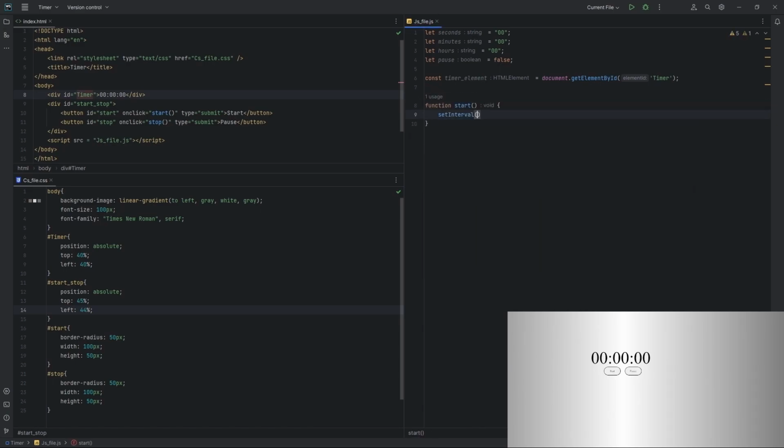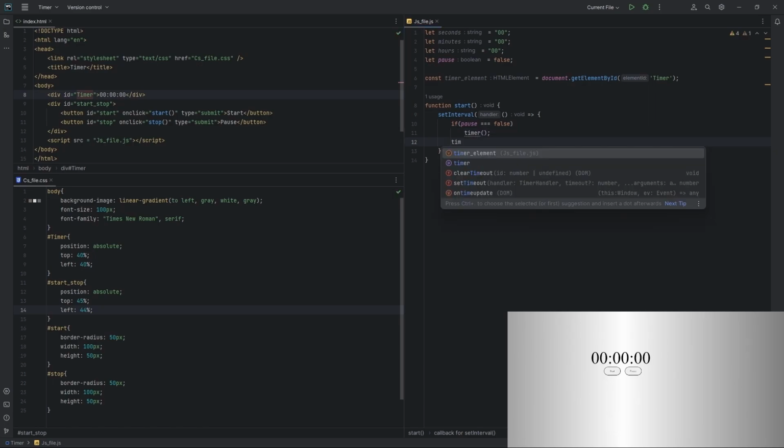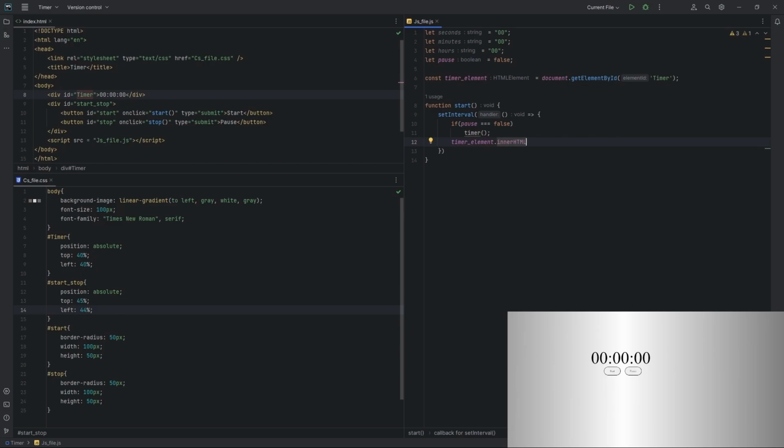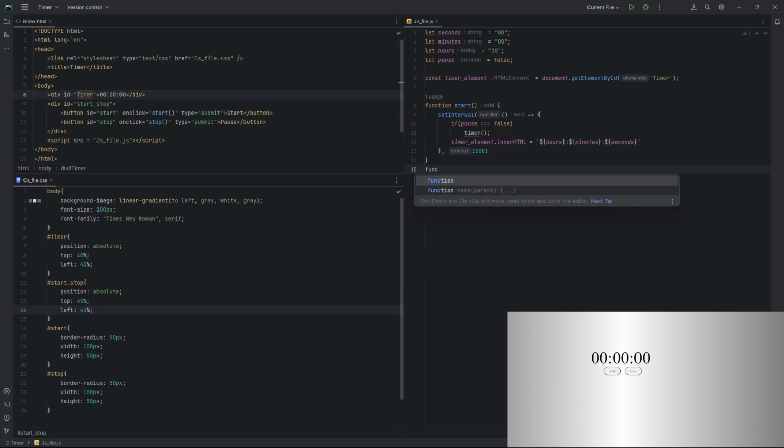So now we create the function for the start. So once the start button is clicked, the set interval function is called, and what it does is it calls a timer function, and that's what we declare. First, if it's false, the timer is going to be running at a certain interval. So that's why we use the set interval function. Then we set that to the HTML file. So as it changes, it resets the body of the timer on the HTML file, which you see on your screen. Then set that, and then we go to the next step, which is put in the interval. I put 1000, which is like 1 second, but like 1000 milliseconds. So that's 1 second.